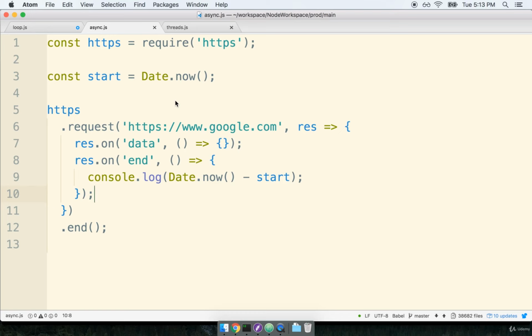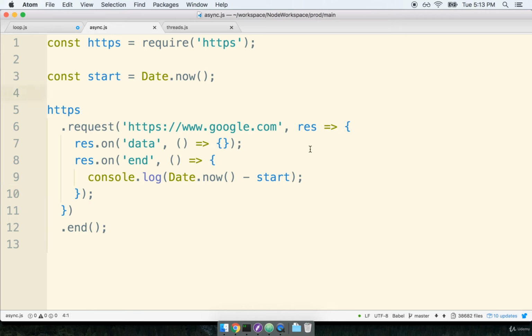In the last section, we wrote a small file to make some HTTP requests for us, then ran it and saw that it took about 240 milliseconds to make a single request over to Google. We're now going to add in some more requests to this file, and when we do so, we're going to see some evidence that some of the functions in the node standard library don't seem to use the same kind of thread pool that our hashing function did previously.